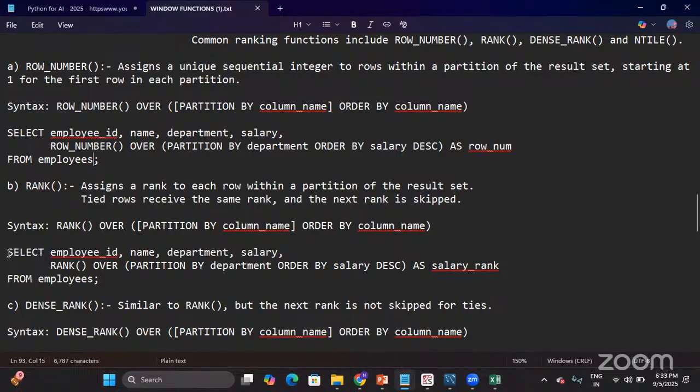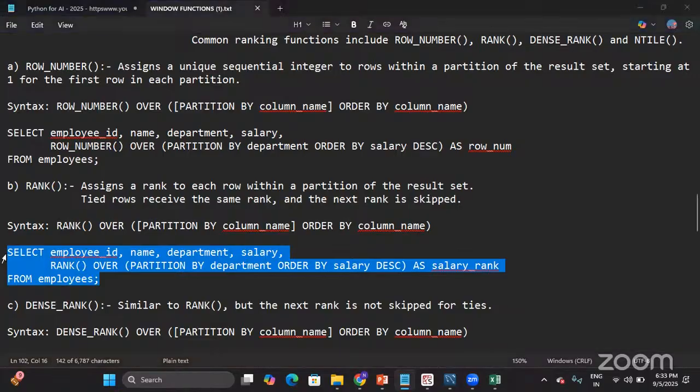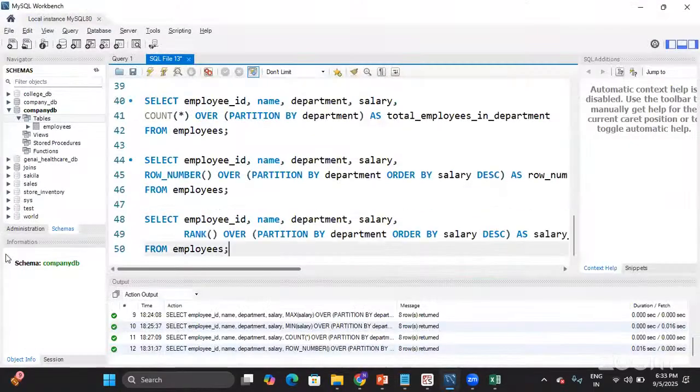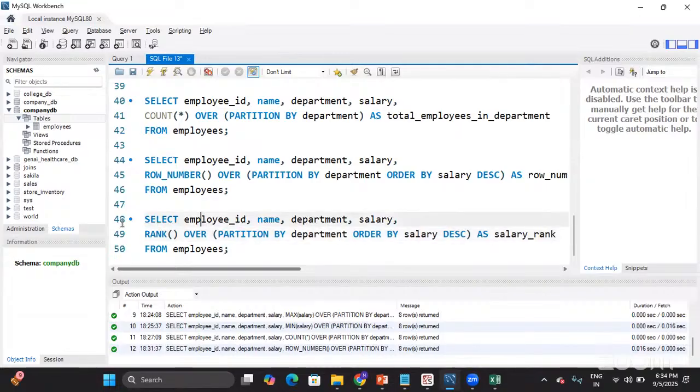Let me explain this query. I would like to fetch employee ID, name, department, and salary.